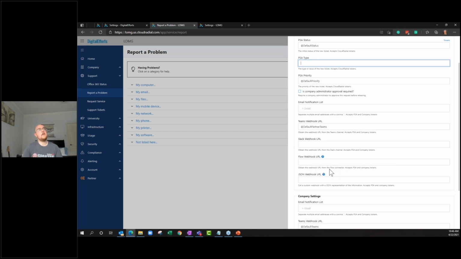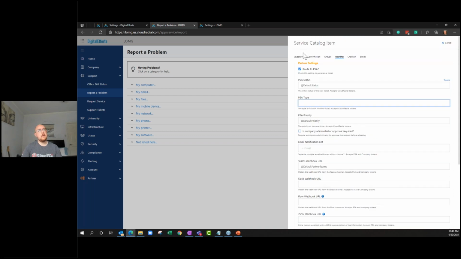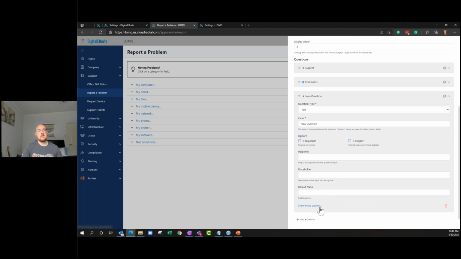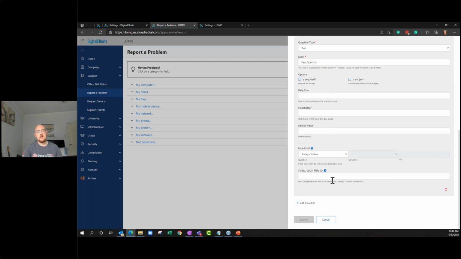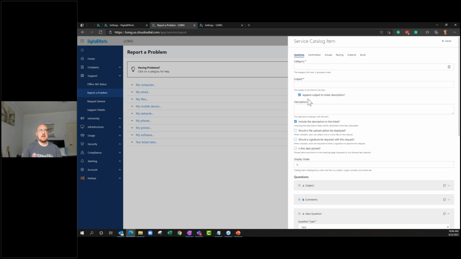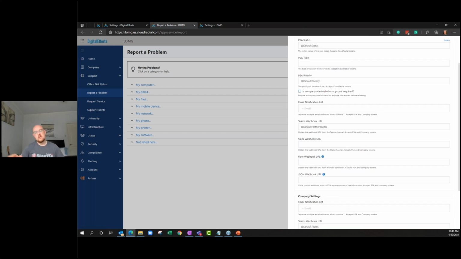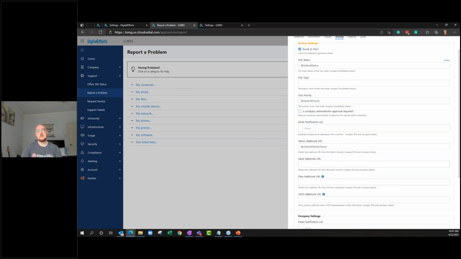Ooh, that's pretty cool. The way that these work, and I'll keep this mega brief, is within the questions, other than just the form builder, you can actually go down to the bottom and there's a little section for show more options where you can give specific questions JSON field IDs, which means that you can ostensibly start triggering off some pretty rad automation stuff over to like a Zapier or like a Microsoft Flow or whatever, right? Because you can give it commands and have that spit out to there. So these types of gems are stuff that you absolutely do not need when you're first starting it off. But if you had something in mind that you wanted to get provisioned and make it all more efficient, this stuff is worth exploring.